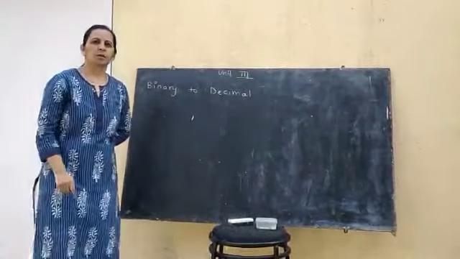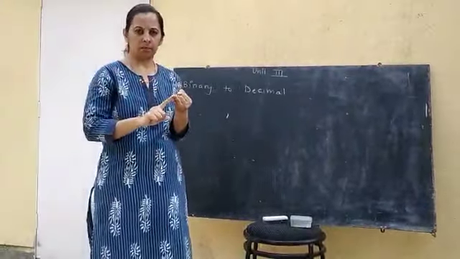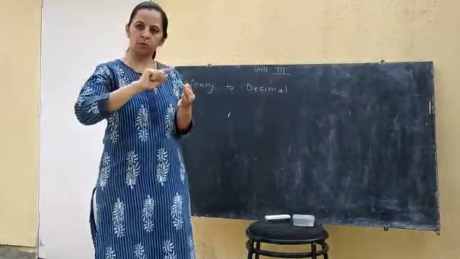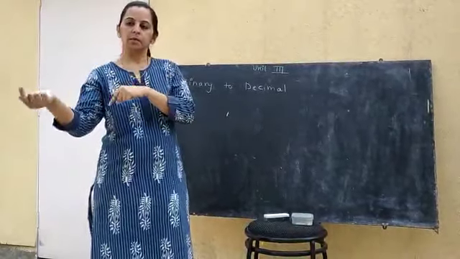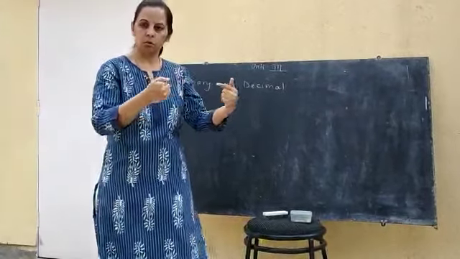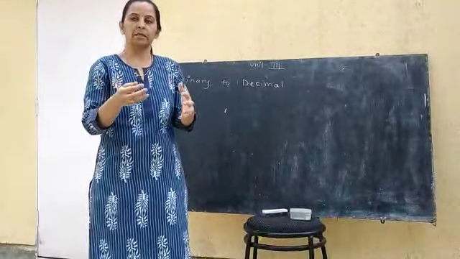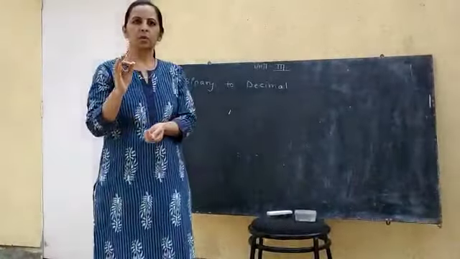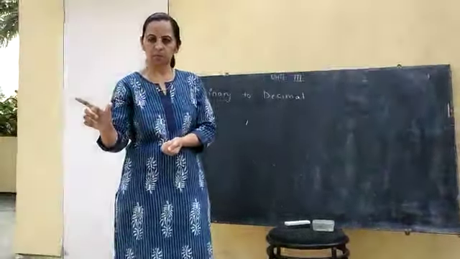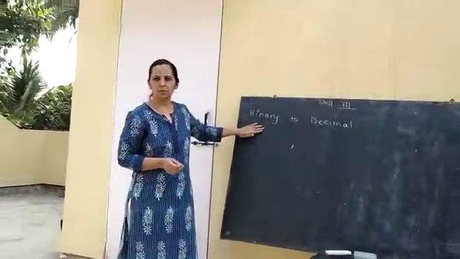Okay, now we have to do conversions from binary to decimal, decimal to binary, then octal to decimal, decimal to octal, hexadecimal to decimal, decimal to hexadecimal, hexadecimal to octal, octal to hexadecimal, binary to octal, octal to binary, octal to hexa, all interconversions. Anything can be asked in the exam, so you should know the basic logic behind how to convert from any number system to another number system. Right? Now the first part will start.